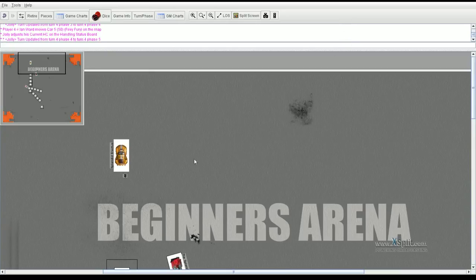Phase 5, everybody moves 1 inch. And I'll do another D1 maneuver. And I'm going to try something totally ridiculous.